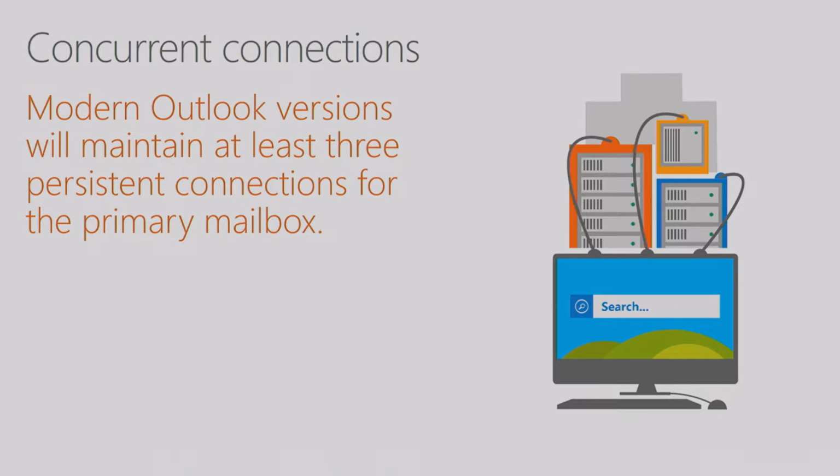Office Pro Plus, Outlook 2016. At a minimum, you'll see 3 connections for a mailbox. Do any of you have shared mailboxes, delegates, delegatees, calendars, etc.? At least 2 for each one of those. You need to plan for those connections, and they're persistent. Open when you log on, stay connected till you log off.